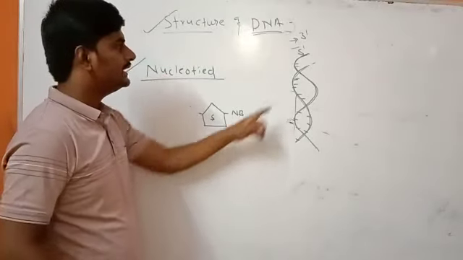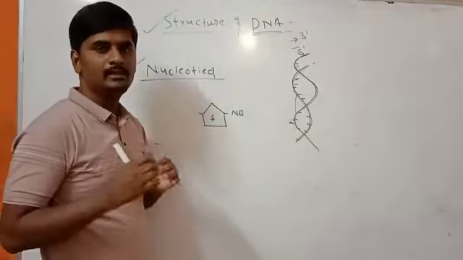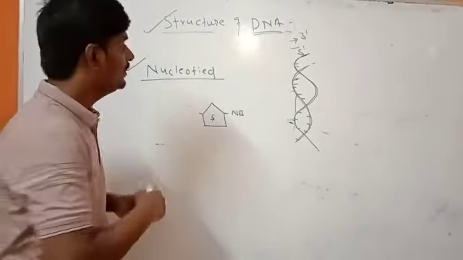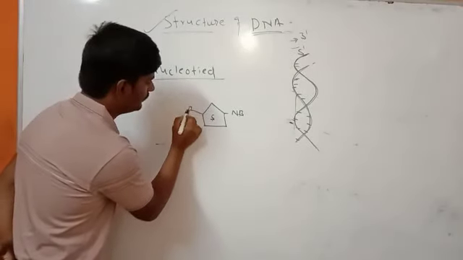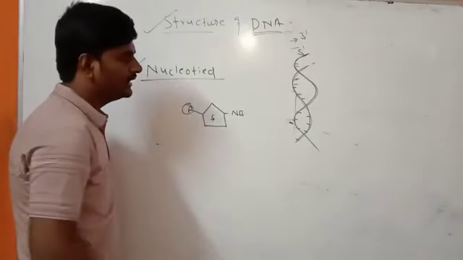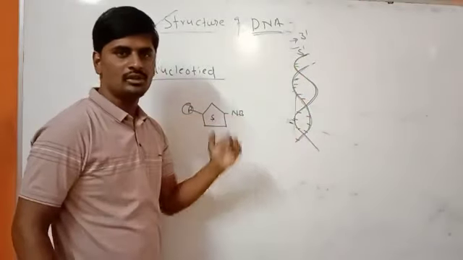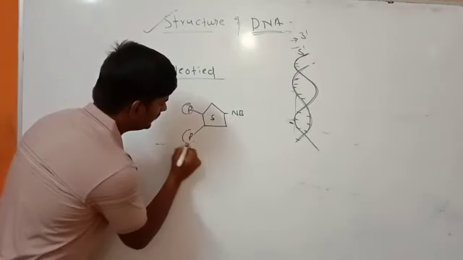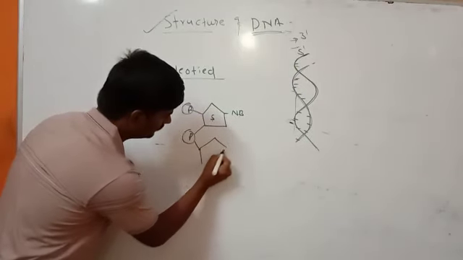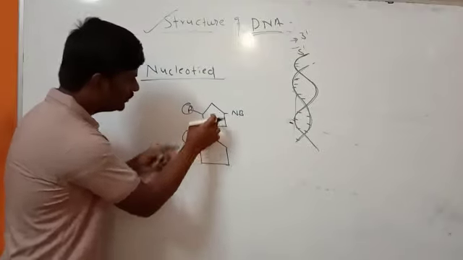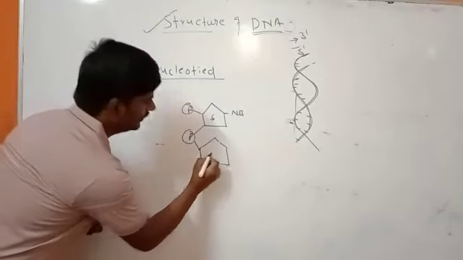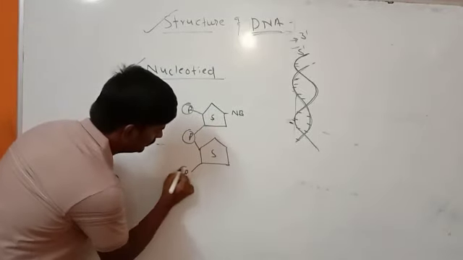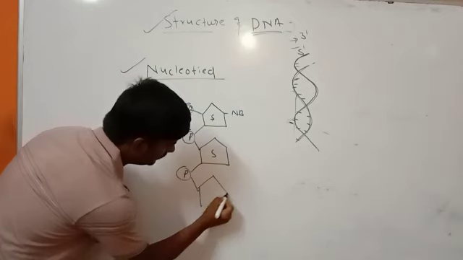Listen to what I said: each strand of DNA is made up of a polynucleotide chain. The name itself indicates it, poly means more than one. See, this is the phosphate group and this is the nucleotide. Let us see exactly how the DNA strand is constructed. Look at this, it is very easy. This is one nucleotide, this is another nucleotide, and there is a formation of a special type of chain, the structure of DNA.